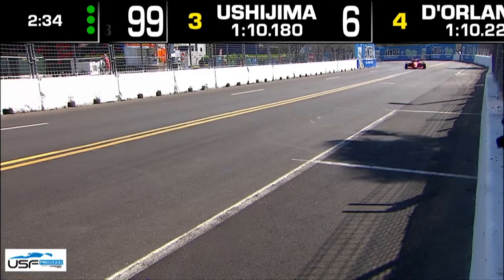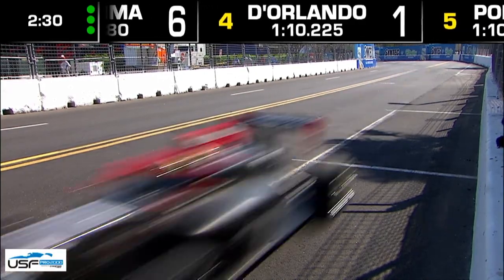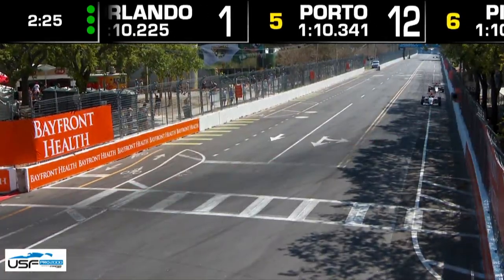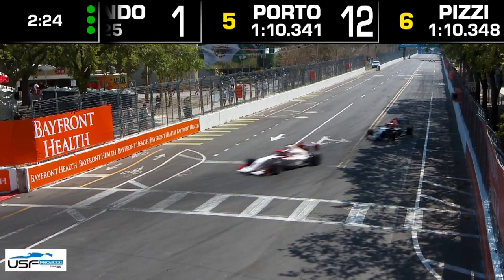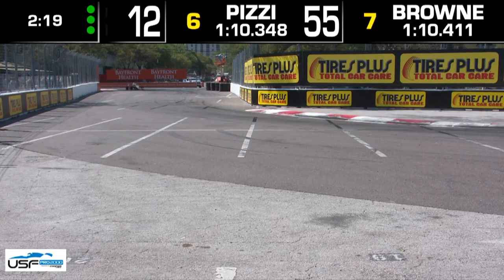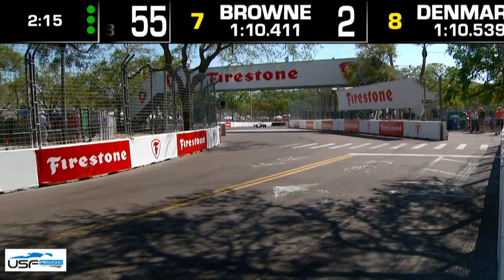Remember, these cars, every lap, getting lighter and lighter. They're burning more fuel. The drivers have to now find open racetrack. You don't want to get behind a driver who's a bit slower than you, because that's going to check you up. You need to find the right driver. You got to find the right gap. And when everything is absolutely perfect, it all comes down to the driver putting the laps together. You guys put 12 corners together to qualify on pole. And it's the drivers out doing it right now.